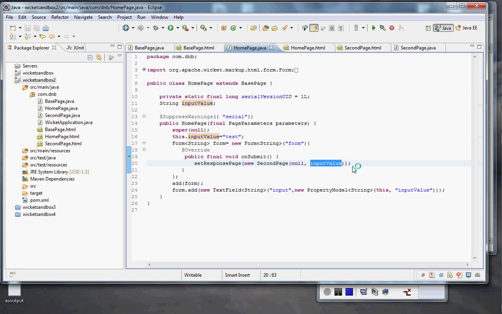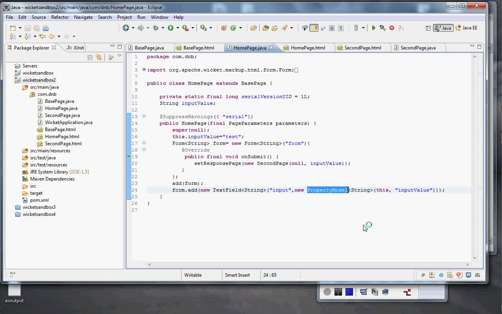What I mean by that is, because everything is a component in Wicket, we can actually have MVC on a component level. In fact, this data is the model of the component. This is actually a shortcut for a string, so we don't need to specify any model. But here already we start to see how to use models properly.